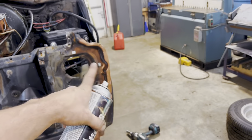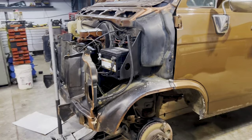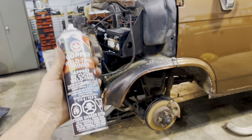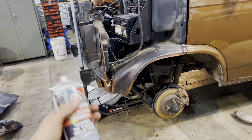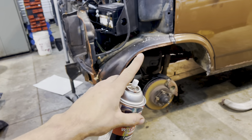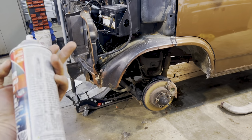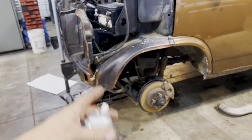I'm gonna touch up with some black in the areas after we get these pieces on, but most important is just that you have this on there and not bare metal in between your weld joints, so that number one, you can weld through it and get a decent weld. Number two, so that it protects the metal and doesn't rust in a spot where you cannot coat.